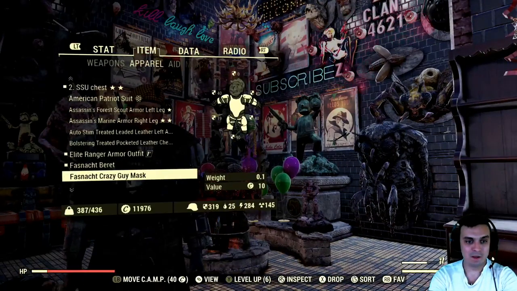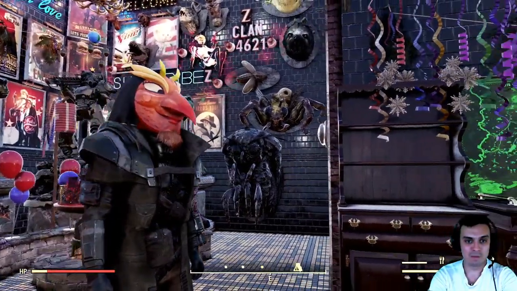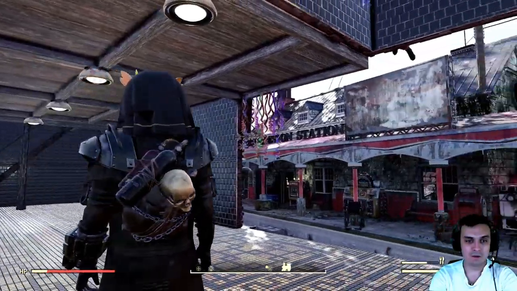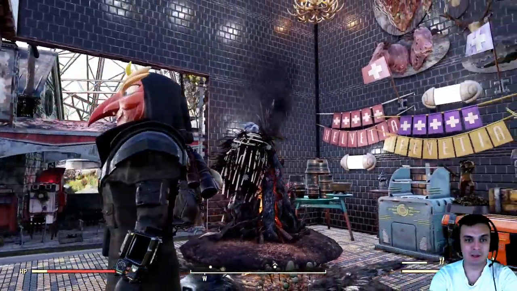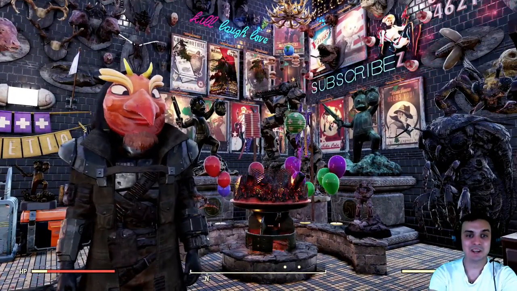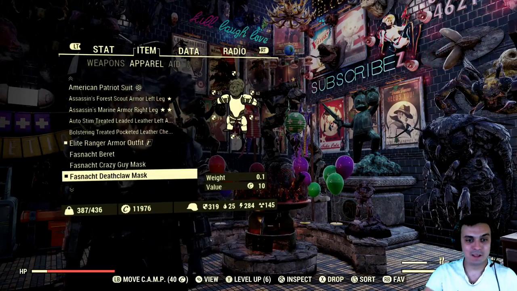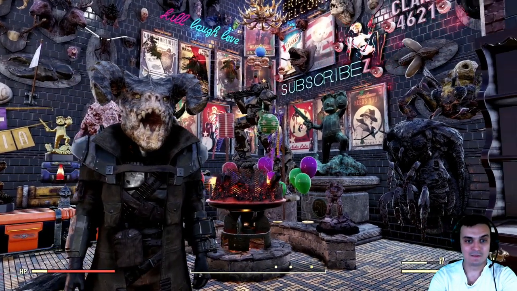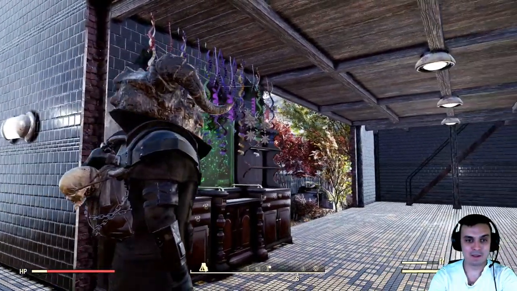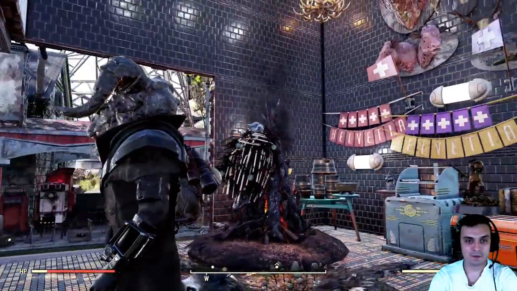Alright, the next on the menu is the crazy guy mask. It's one of the rare masks, by the way, also pretty hard to get. Also, I wanted to thank a couple of Z-Clan members who've helped me to get my collection done. You know who you guys are. And once again, big thank you. So then we got the Deathclaw mask. Also one of the rare masks that you can get. There we go.